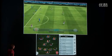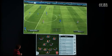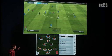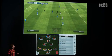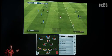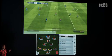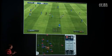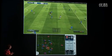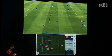The bottom we have man marking, so again this kind of goes back to the manager hub. If you've identified Van Persie as someone that's tearing you apart, you can tap on him, tap on a player you want to mark him, done. You can unassign as equally easily. So as you can see, a lot more power in the hands of the users, particularly for the casual gamer who maybe isn't the Twitch and doesn't want to directly control, so that's kind of the manager element.